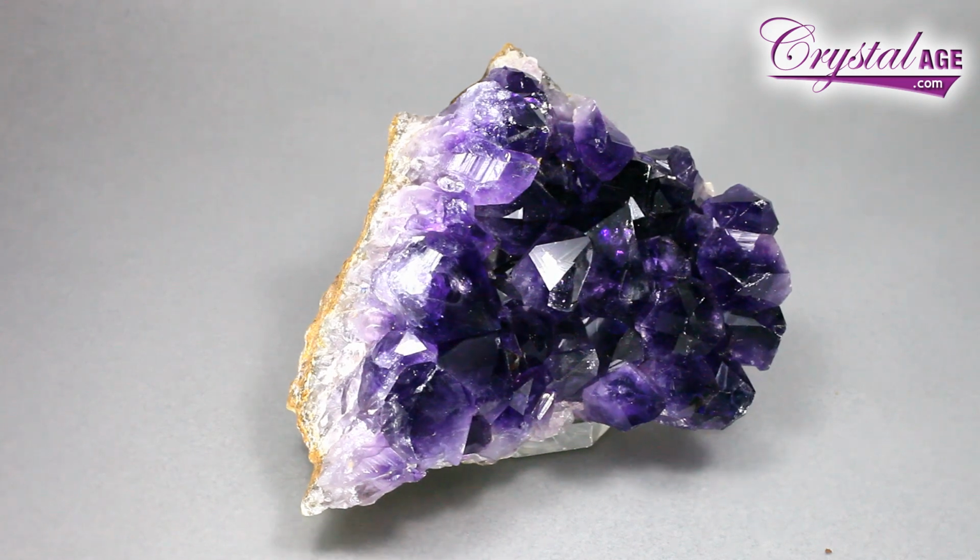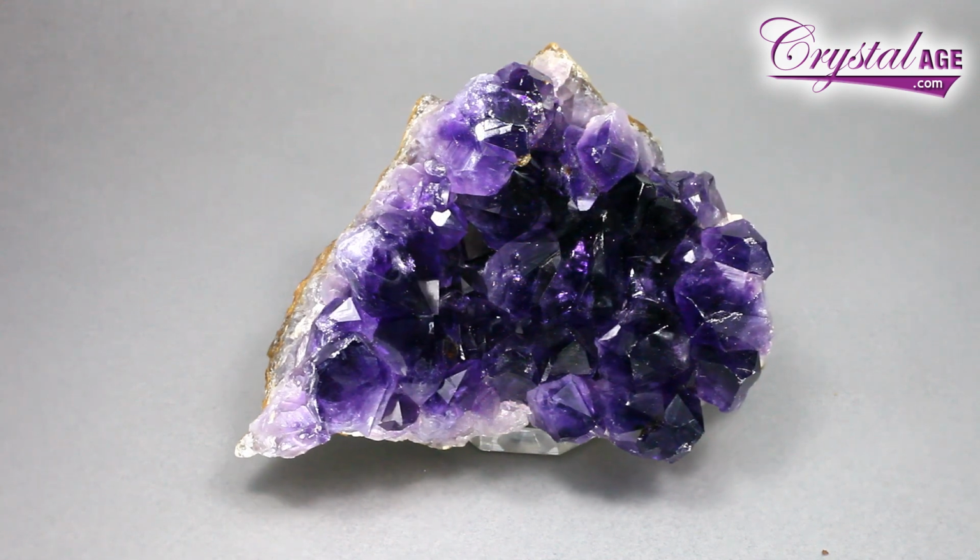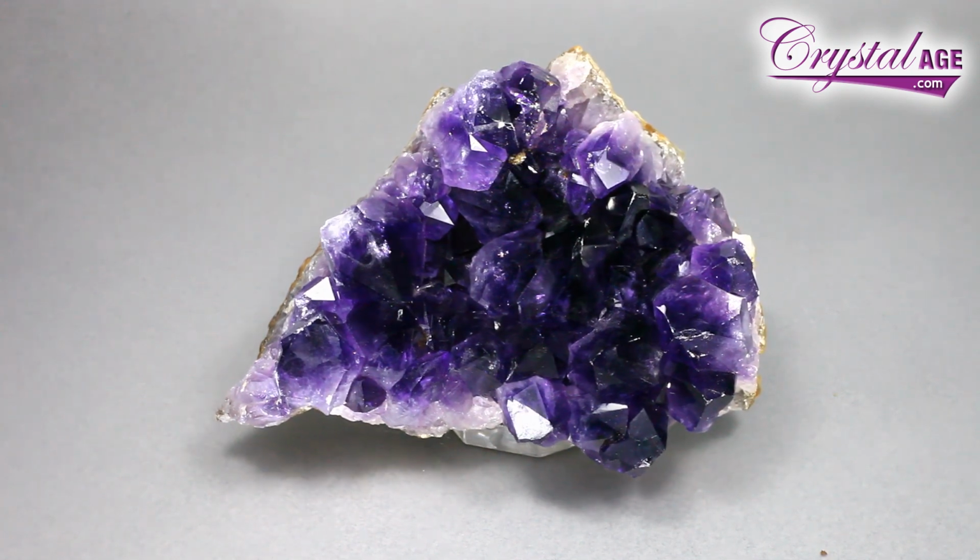Another thing that amethyst does is, because it ties into the third eye, it also helps to develop our psychic gifts. So a lot of people use it for that. It's very gentle in that way, so it won't blast your head open. It will just open you up very slowly and gently, and also help to connect you with your spiritual self. This piece is another one of the Uruguayan ones, but this one it's got larger crystals. This makes it rarer, more unusual. So something like this is going to be a bit more expensive than the one I just showed you. Slowly going up in grade from what I've been showing you here.